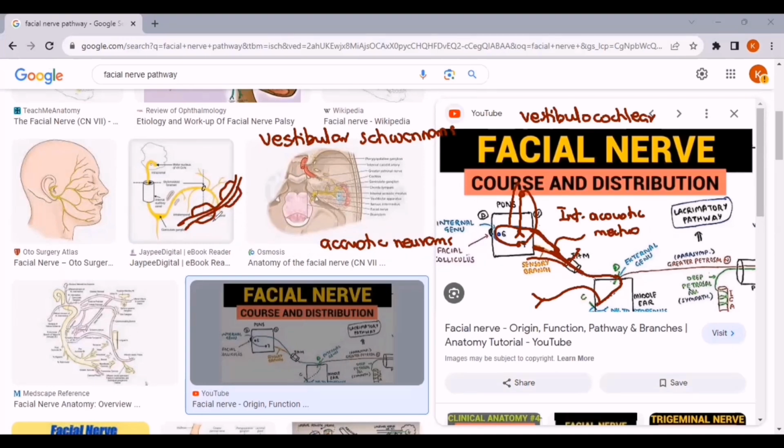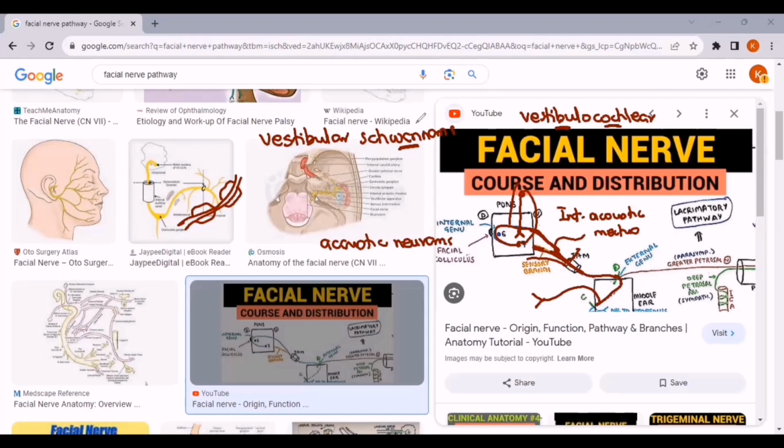So when the Schwann cells become cancerous, or you have a tumor in the Schwann cell, you are going to get a schwannoma. And it's actually the Schwann cell which surrounds the vestibular nerve that is responsible. Because you see, this nerve is called vestibulocochlear nerve. It's made up of two nerves, the vestibular nerve and the cochlear nerve. The vestibular nerve is responsible for what? Balance and equilibrium. Cochlear nerve is responsible for hearing.